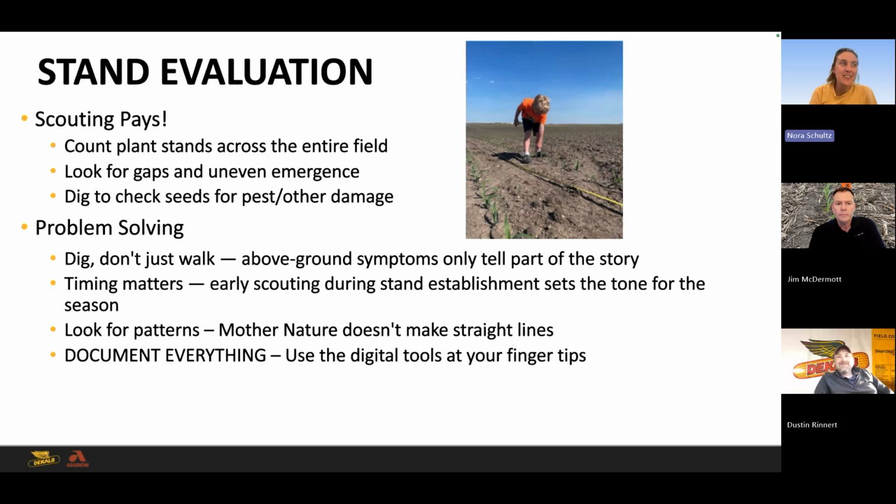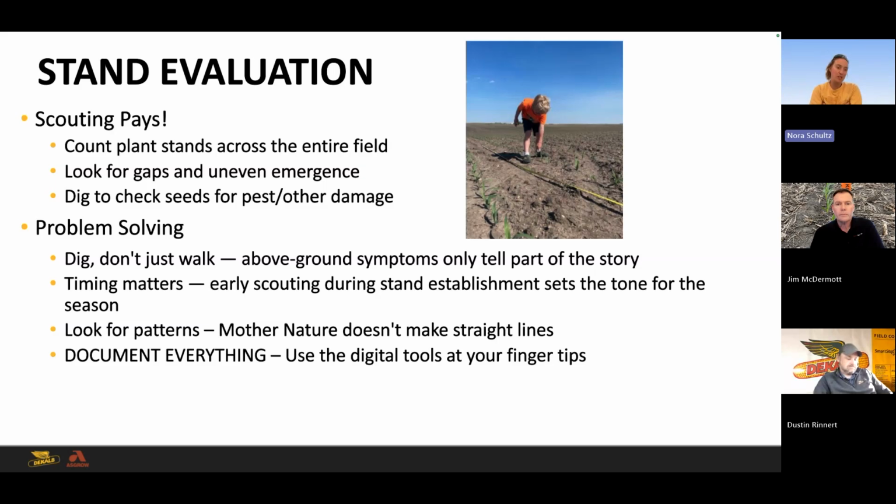So we're gonna cover the stand evaluation, and guys, just like Dustin said, scouting pays, right? I wish I had as much enthusiasm. I do count a lot of corn, so I shouldn't say that. I wish we all had the enthusiasm as a kindergartner of counting corn. Like, they just want to count to 30, right? That's an easy number. To 34, we can do it. If you need some motivation, grab your little one, grab a neighbor. They love to count. I do that a lot with my kids in the spring.